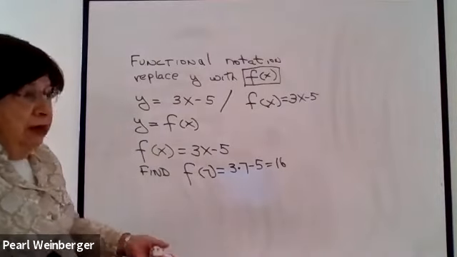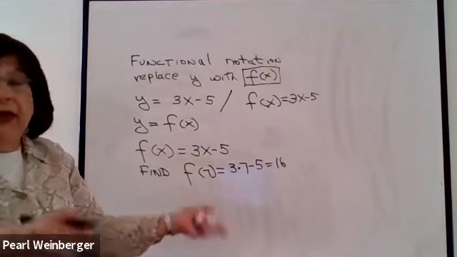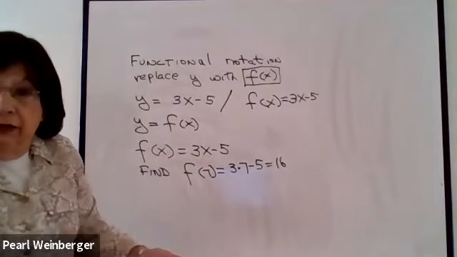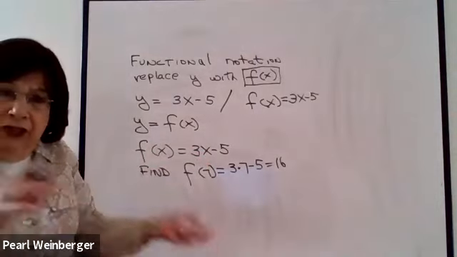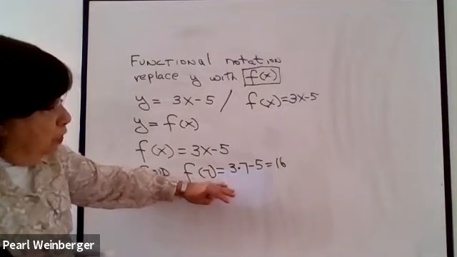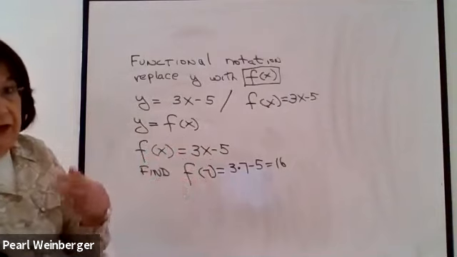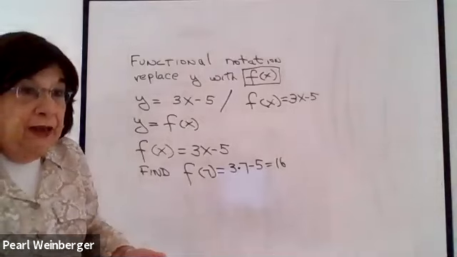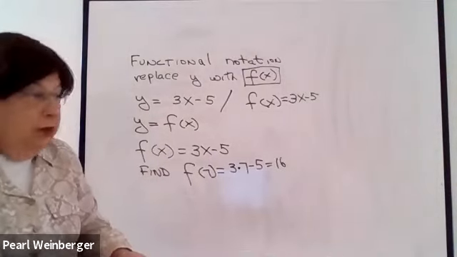And sometimes you'll see in one problem two different equations: y equals 3x minus 5 and y equals x squared, let's say. Two different equations, and it's very hard to keep track of which equation you're dealing with. With this functional notation, you can call one function, let's say f, and another function g, and therefore you'll be able to differentiate between which equation you're talking about.